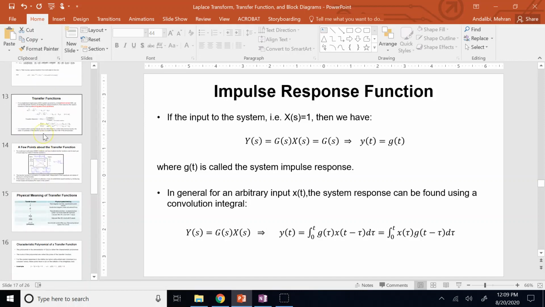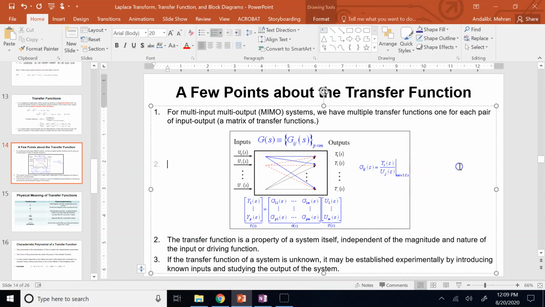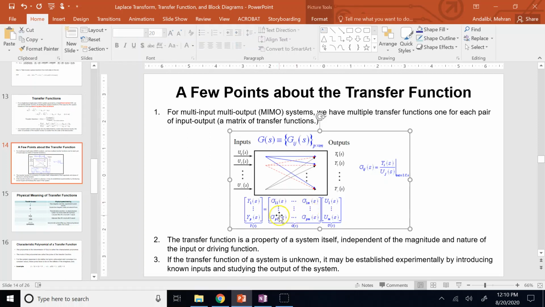Now, we have a couple of things to do, but before any of that, I would like to come back and talk about this example because I mentioned it. I felt so bad if I do not show you an example of that before I proceed. So I said if I have several inputs, several outputs, then I have a matrix. And then when I need to find each one of the terms in the matrix, I need to only use one input, and the rest of the inputs I set at 0. Right? So what does that mean? How do I do that here? Let me show you an example before I move any further.